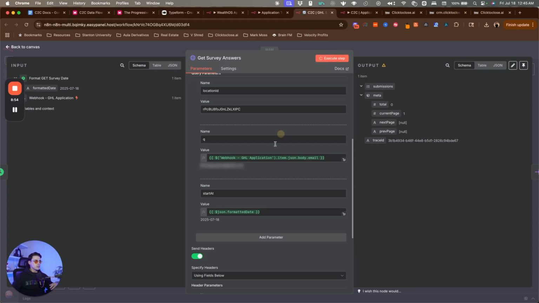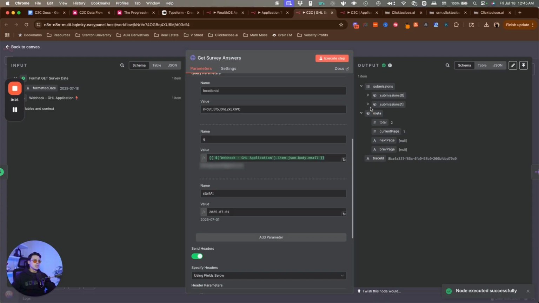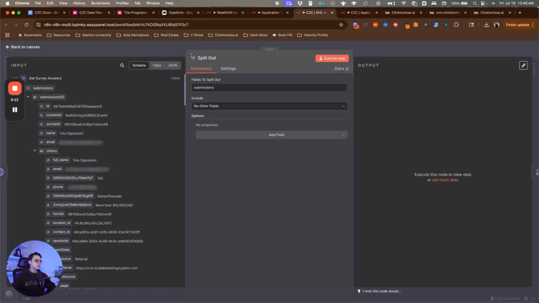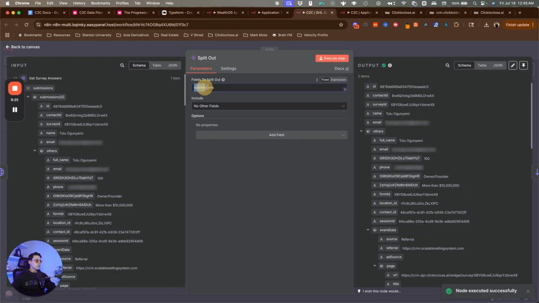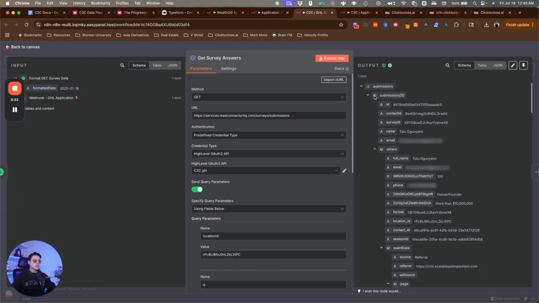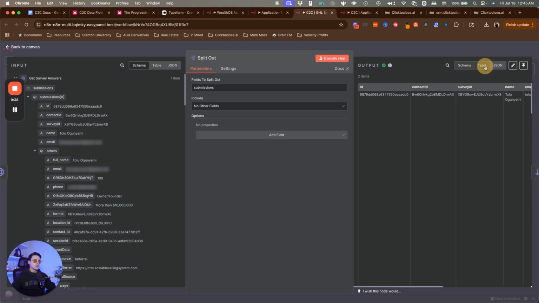If I show you an example here, this is where I want to pull the data from. You can see that inside GoHighLevel, it sends all the submissions, but we just want the newest one. So we use the split out function mapping to the submissions, and that breaks this array of submissions into separate chunks that we can work with separately.